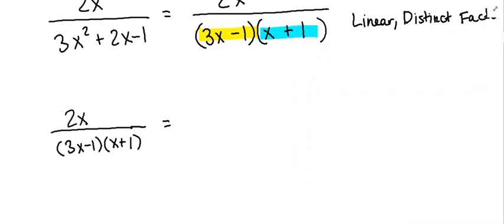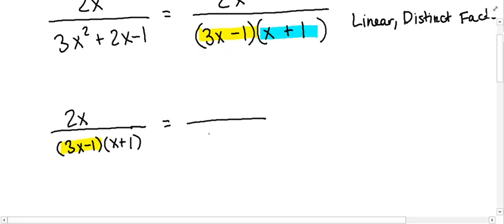Let's start with the 3x minus 1 term. We're going to have a fraction over 3x minus 1. This denominator is linear, it's degree 1, so that means the numerator is going to be degree 0. It's just going to be a number. Then we're going to add some other fraction. We are done with the 3x minus 1 because that factor does not repeat.